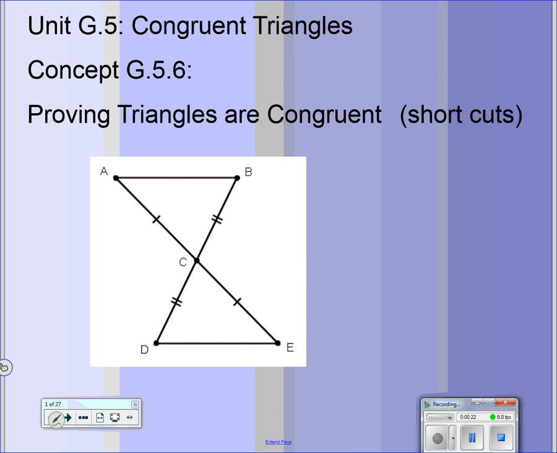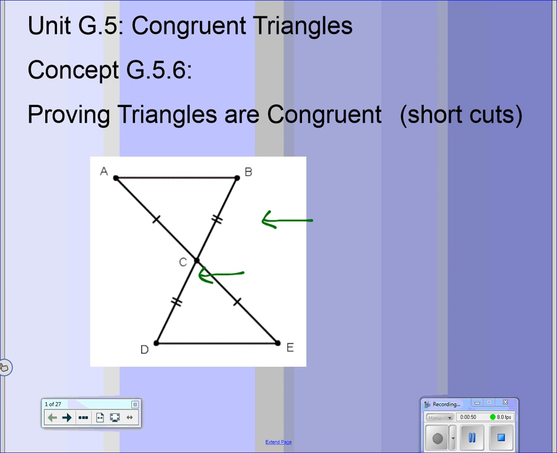There's going to be a hard way and there's going to be a short way. So I'm going to show you the hard way, and then I'm going to tell you, pay attention, I've got some shortcuts for you. At the very least, what we need to know is there's two triangles in this shape. To prove that those two triangles are congruent would mean that I have to prove that all the pieces down here, there's three sides, have three sides up here that match them, and the three angles down here have three angles up here that match them.